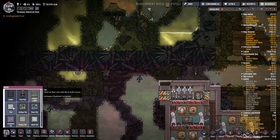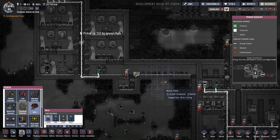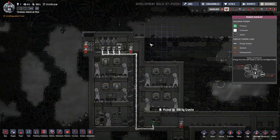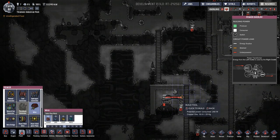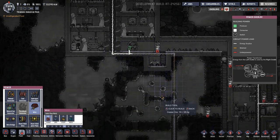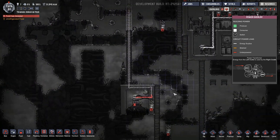Okay, so let's start with our sterile hallway. And to do that, what we're going to need is... power. How do I want to do this? Well, it's likely that this circuit will be placed off of a transformer from our heavy watt wire, so let's just wire it like that for now. And we'll give the dupes a ladder. Make that happen. We'll dig that out.